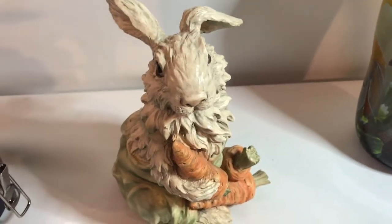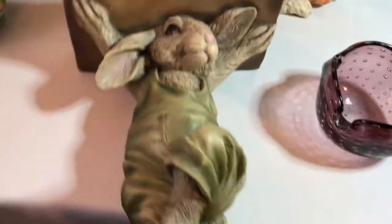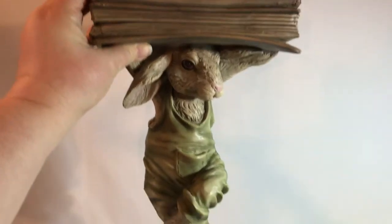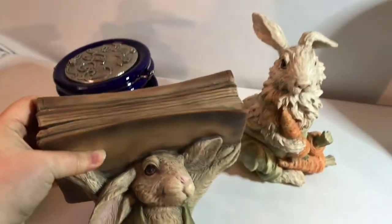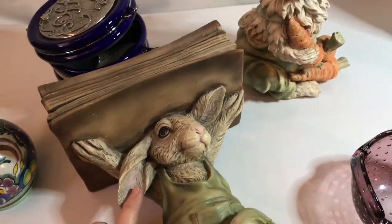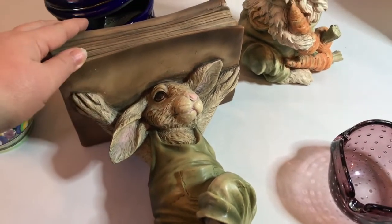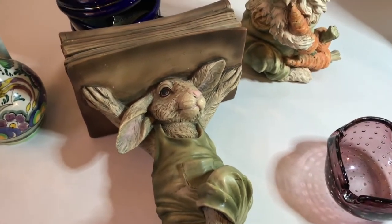I've only bought so far one other piece, but I will show it to you here. He is a bookshelf. You can see the book is actually the shelf, right? So he hangs on a wall. He's very heavy. He hangs on a wall, and you can use that little book for a shelf. I have set a setting on eBay for these characters, and I always go and check them out. And I was really lucky to have jumped on one day when somebody listed him for $14, which, when you see what he's worth, you will understand why I jumped in and had to get him.